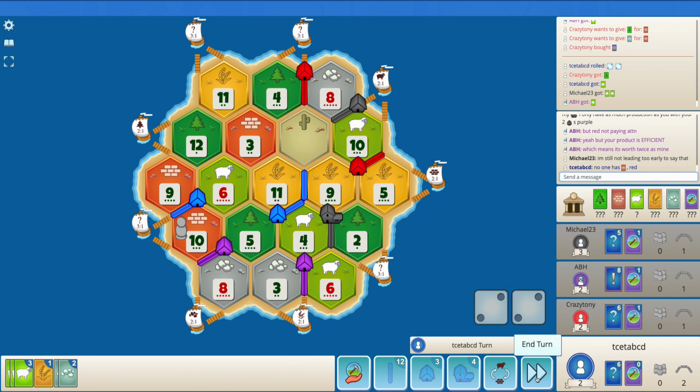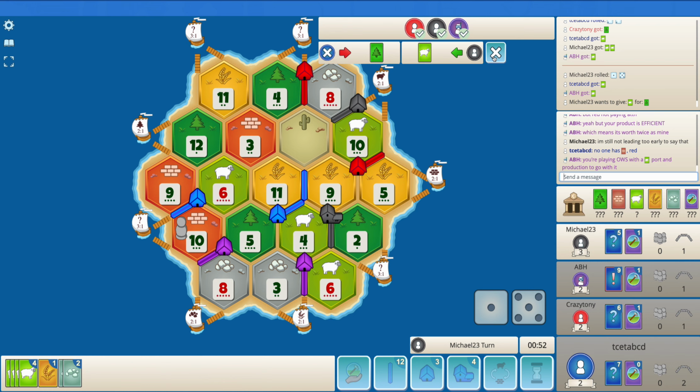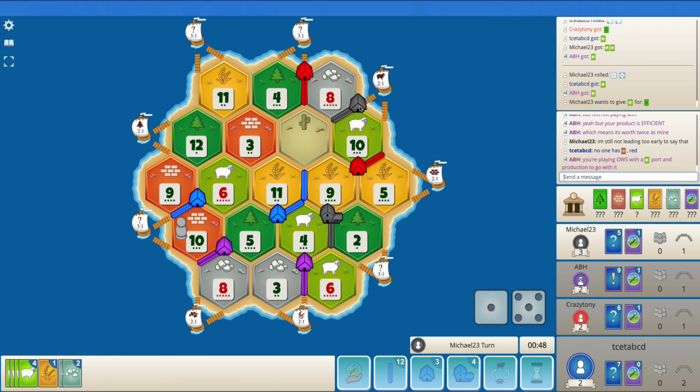Another 4. I think I'll just hold on to these cards. Not much of a choice. I don't want to get a dev card here. I would rather get cities if possible. Because in the long run, I am not hoping to get the largest army, especially not when compared to black and red's production.